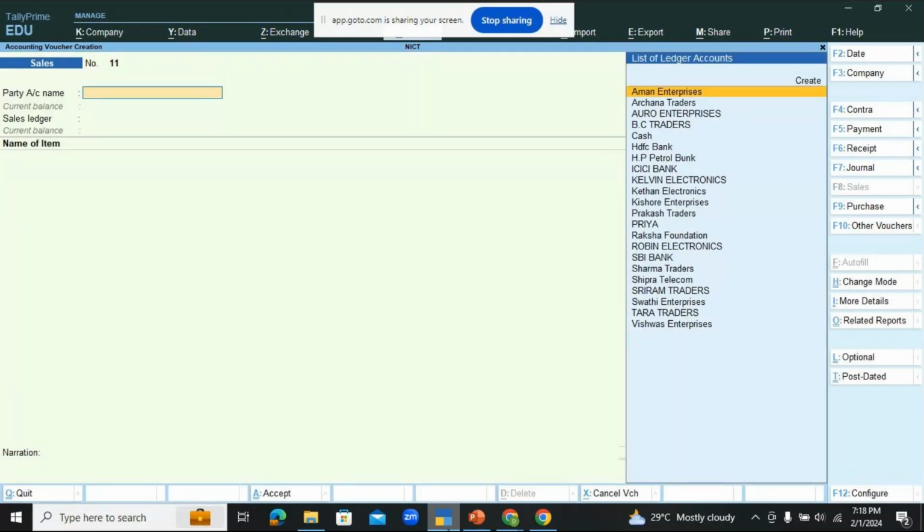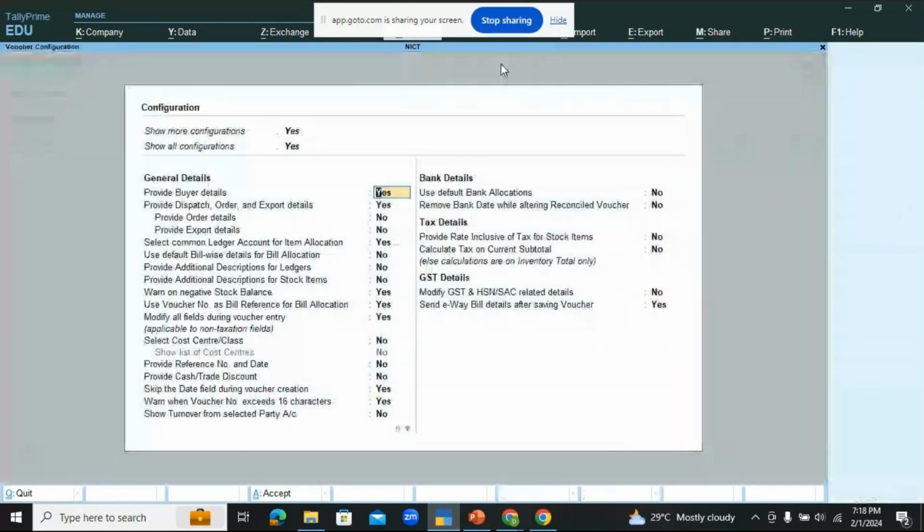Now here, before we start up the entry, as I told, we have to press F12 configuration.